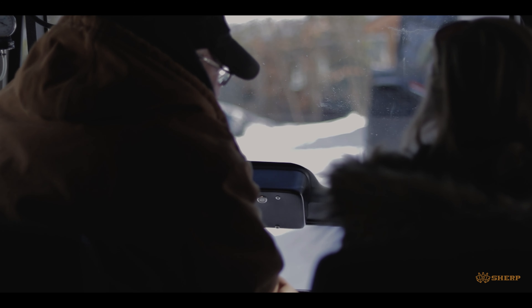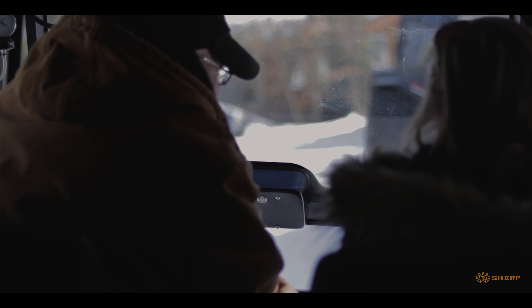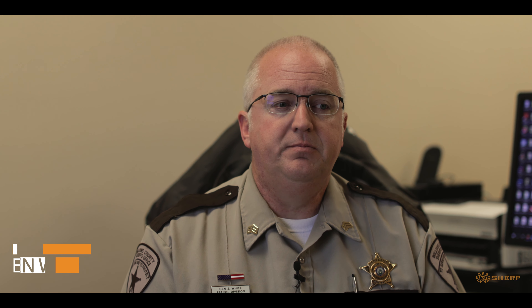I use the Sherp to transport my personnel to job sites. I do fly a hovercraft but its weight capacity is minimal. Last year we used the Sherp to build a cottage — four guys plus myself, tools — and we would fall through the ice, climb out the other side, and continue construction. The Sherp bought me two extra weeks at the beginning of the season and two weeks at the end, giving us additional working weeks on remote jobs. Knowing you're going to get home safely and not go through the ice is the most important thing.